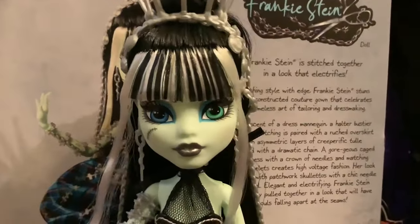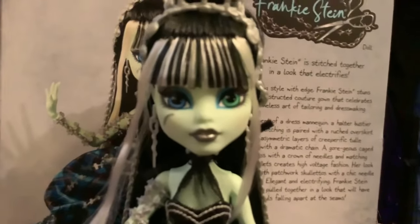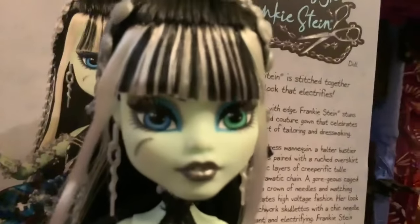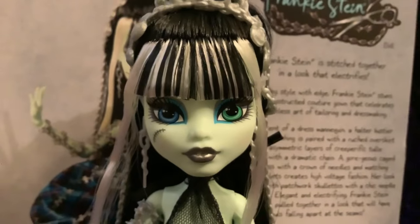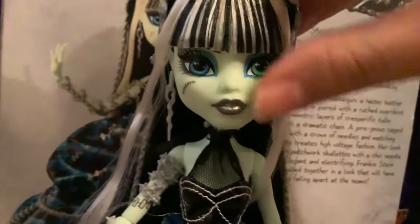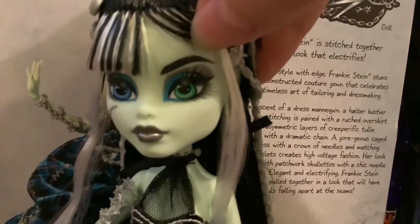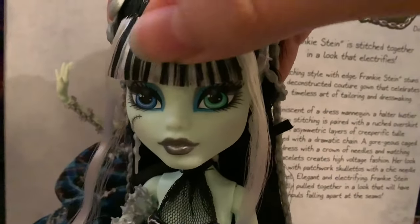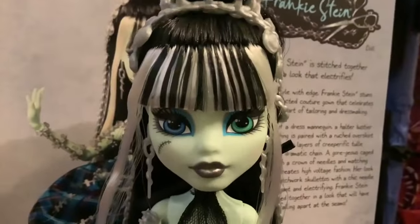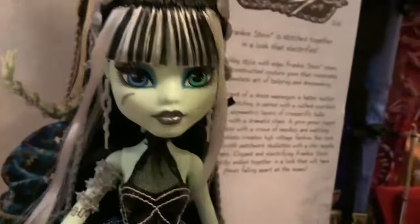A lot of people didn't like this doll's bangs but I don't really see an issue with them. I get disliking bangs that are rooted this way but me personally I don't mind. I think it might just be because I got good bangs — look, I don't think I'm gonna have to redo these at all. I also wanted to show you guys the doll's eyebrows. I really, really like her face — it's just a gorgeous screening. I really like these needle and thread earrings that Frankie has on. They're very cute.